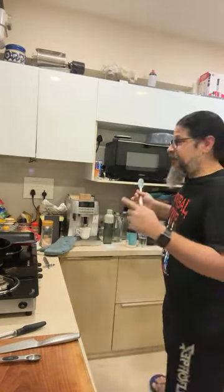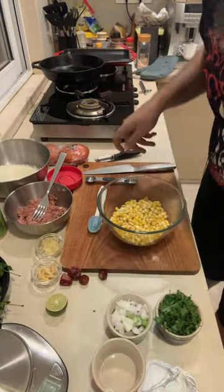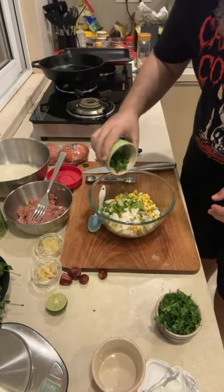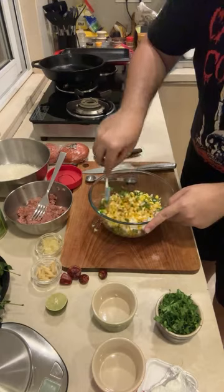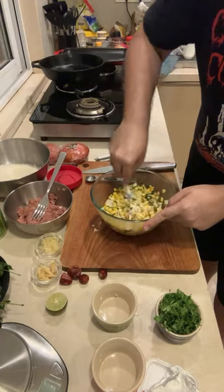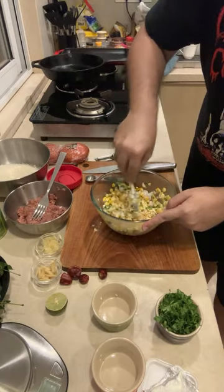Oh, 30 seconds. 10 seconds too long. But that's okay. What will happen is the residual heat will also help to sort of temper the onions a little bit. So let's get down to it. Yeah, so there's the corn. I've got some spring onions here. So I'll put those in. I can add all of them in. It's a good way to also get rid of everything that's in your fridge. All right, let's give that a mix. All right, the cheese, the cream, it's all nice and soft now, and it's coating all the corn kernels.